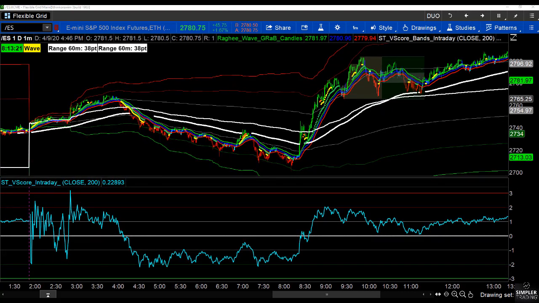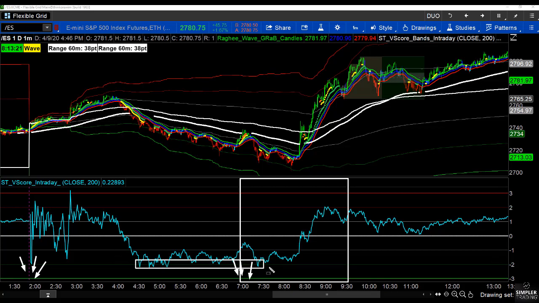Now, we're going to look back to 2 a.m. for those extremes. And normally I'll look at from 2 to 9:30. That's something we started really doing this week. And then 7 to 9:30, which is still the heart of what I feel is the early part of the US trading session. And you can see where those V-score extremes are. They're way down here at -2.